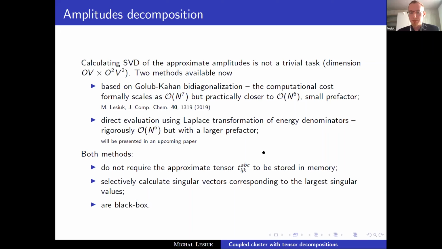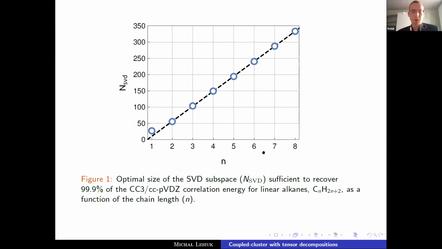The critical point about the Tucker decomposition and the whole SVD methods in coupled cluster theory is that the size of the SVD subspace that you need to keep a constant relative accuracy in the correlation energy scales linearly with the system size. This is not something that can be proven mathematically for a realistic system. This is more a numerical observation that holds at the level of T2, and also to show you that it holds at the level of T3, I will give you a simple graph.